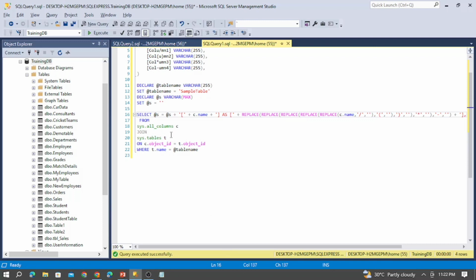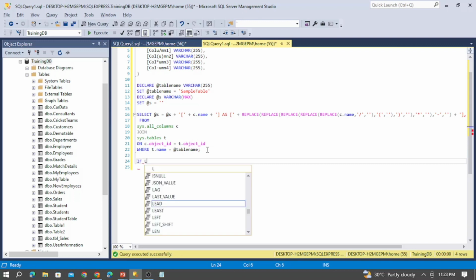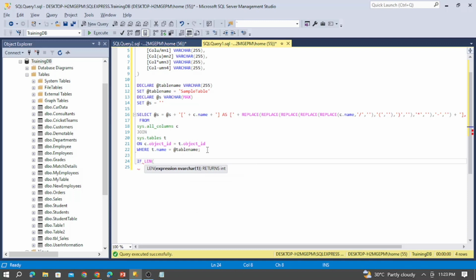dynamic query, and after this has been selected, I need to remove the final comma so that it works fine. For this I am going to provide an IF condition. If LEN, this LEN command is used to find the length of the string that you have passed. So I am going to pass the variable which holds the string value, and if it is greater than 0, then I need to set the value for this variable.